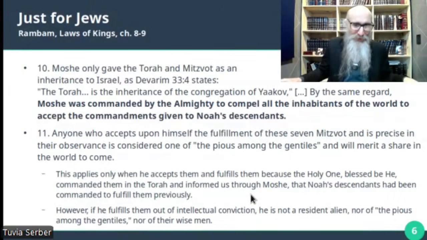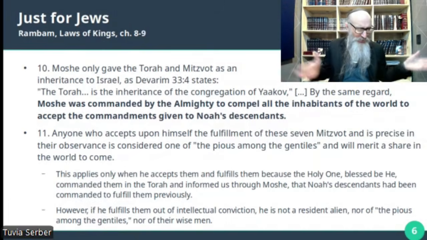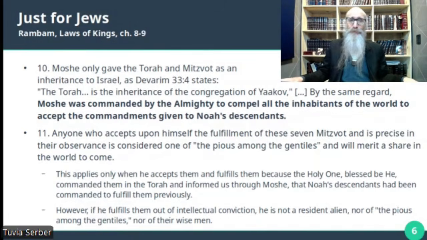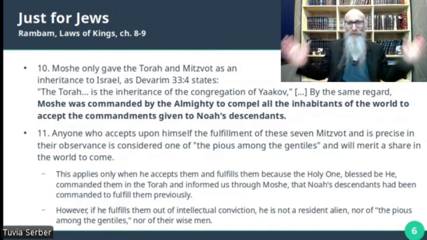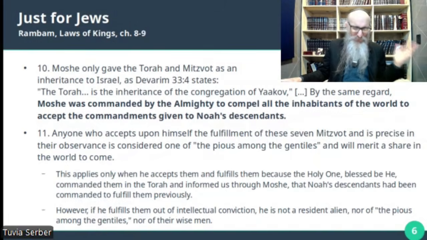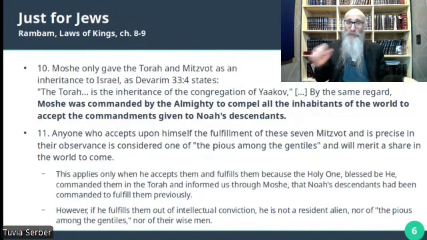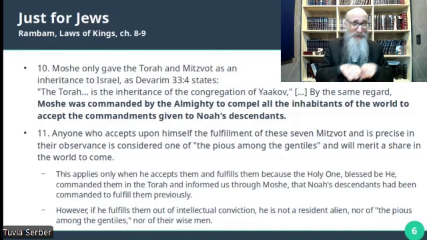Then, another source, the Rambam, Maimonides, it's very precise when he explains the laws. Here's the source, Laws of Kings. When he explains the laws of non-Jews towards the end of his book, Mishneh Torah, which brings all the laws of the whole Judaism, all around the year, all around the ages, and so on. And at the end of the book, the very end is the laws of Mashiach. Before that, those two chapters talking about Mashiach, the Rambam talks about the non-Jews, which the Rebbe mentioned many times, that the fact that the Rambam brought these two laws together, the laws of the non-Jews, that means the message of Judaism for non-Jews, and then the laws of Mashiach.